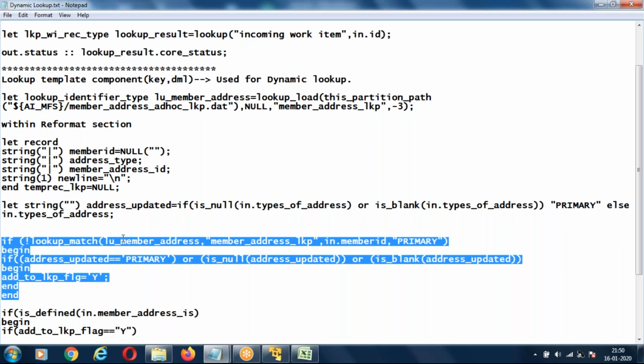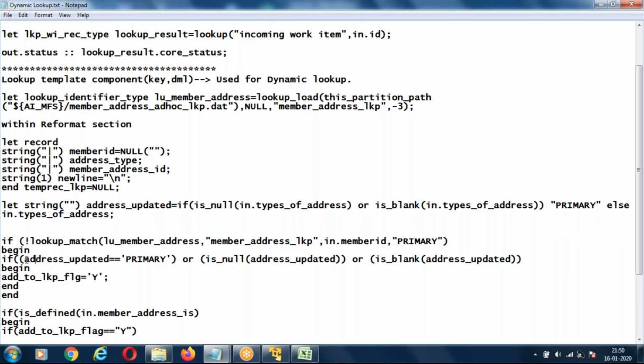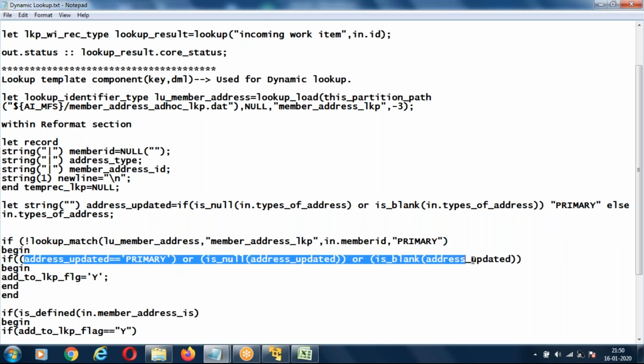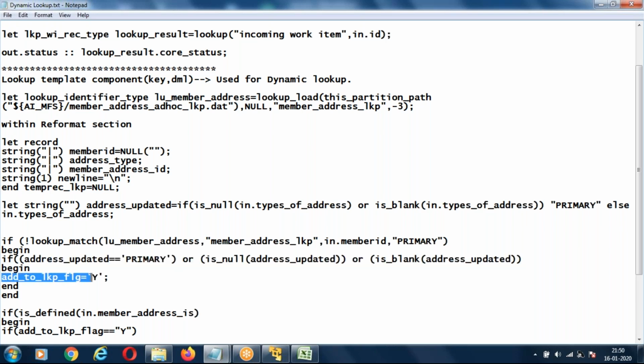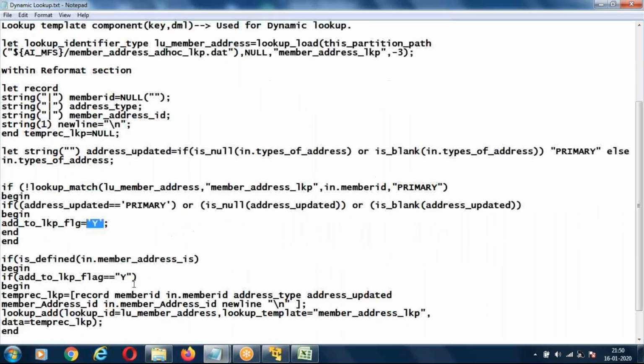If any of these conditions are satisfied, then I have one variable, add to lookup flag, set to y. If this condition is met again, you set the flag again, and if this flag is also y, then you assign this variable.